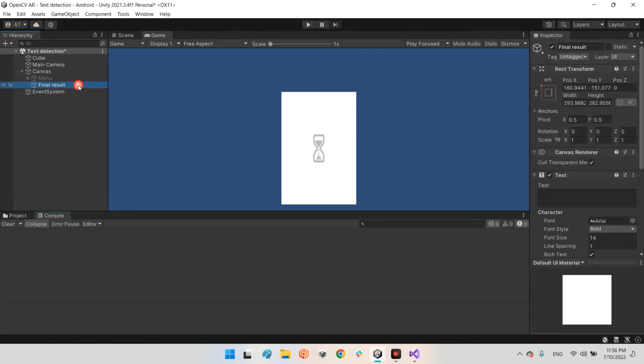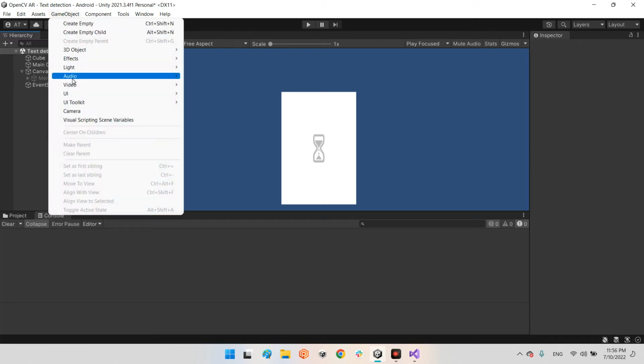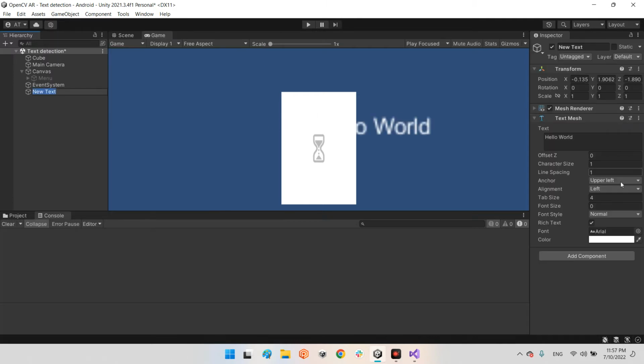Okay, so I need to remove this final result and create a text mesh because it didn't accept the Unity UI. I create a legacy text mesh in here, and because it is so pixelated, I want to make a trick to fix this problem.